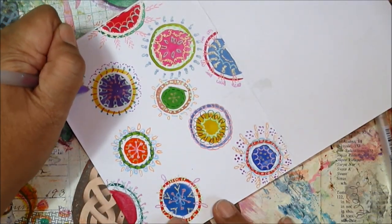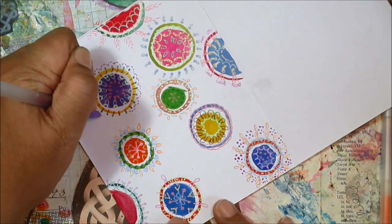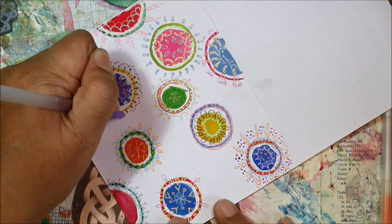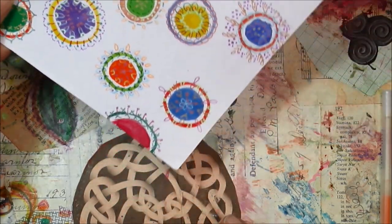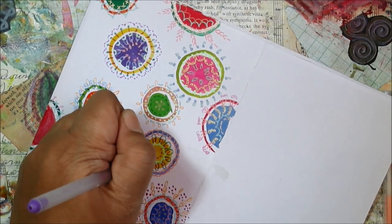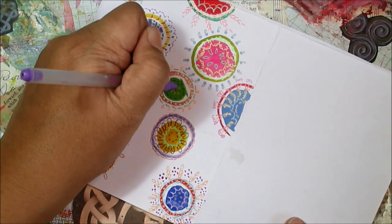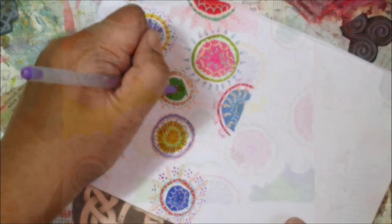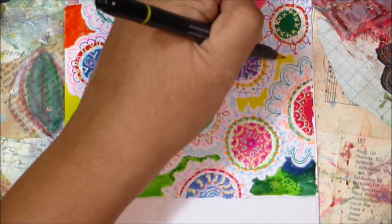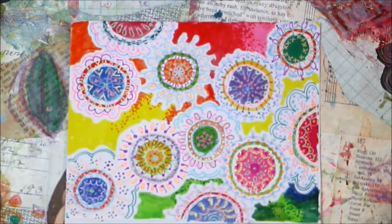As I keep working, the pieces get more and more detailed. They don't look like much to start with, but the more I add, the more interesting they become. I just keep adding, overlapping things, and if there are things I'm not crazy about, I'll make modifications with another color on top. There are some fun metallic colors I'm using as well. Then I thought I was done and turned off the camera, but I decided I didn't like all that white space around the shapes, so I got out more art tools I don't use very often.